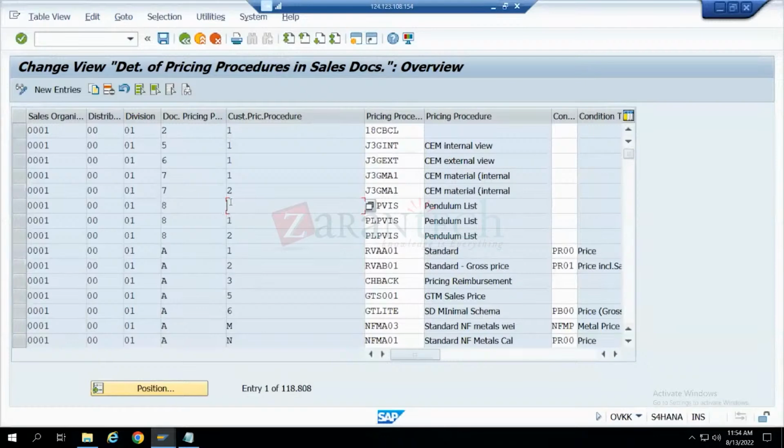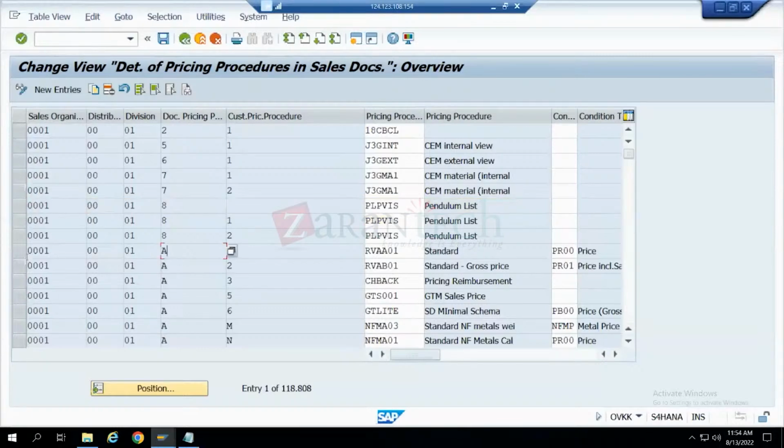If the customer master is also blank and here it is blank, then it will be checking the customer master. In the customer master it is blank, so it comes over here, finds this entry with blank, and picks up this pricing procedure. If it finds one in the customer pricing procedure, it is this, like that way. It is going to take it based on the sales order document in this case.